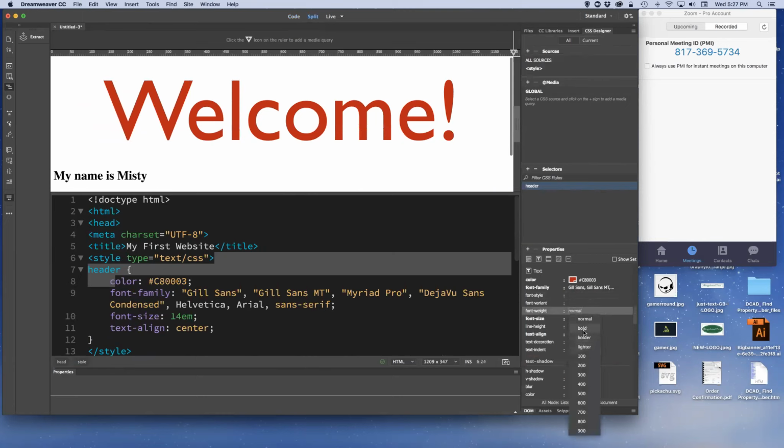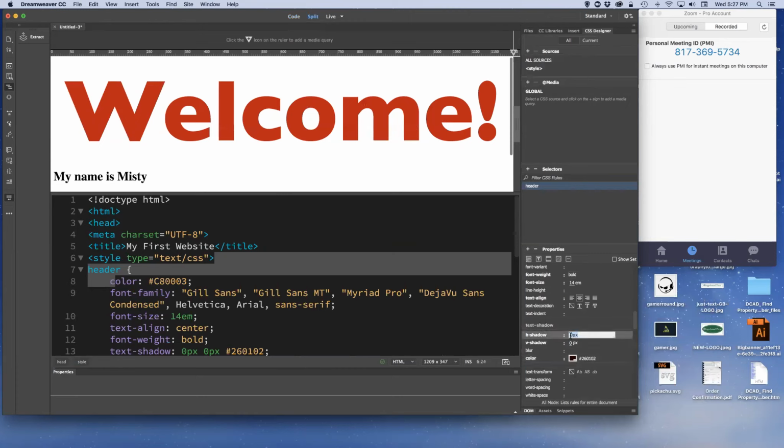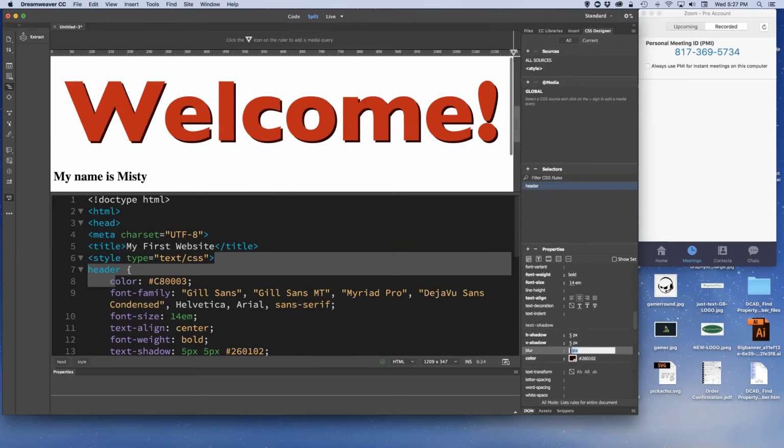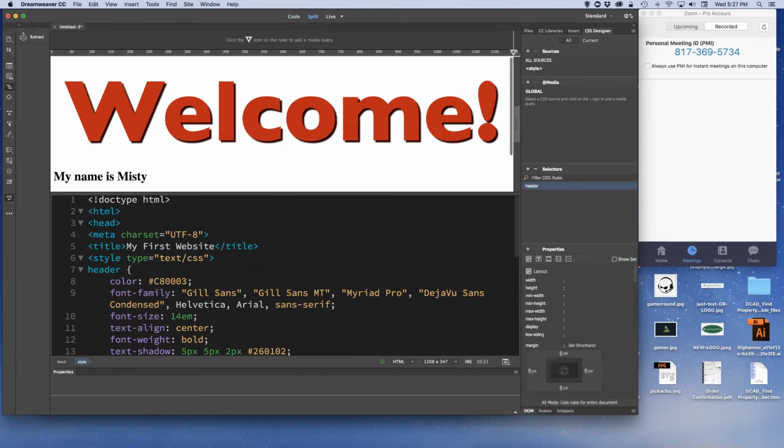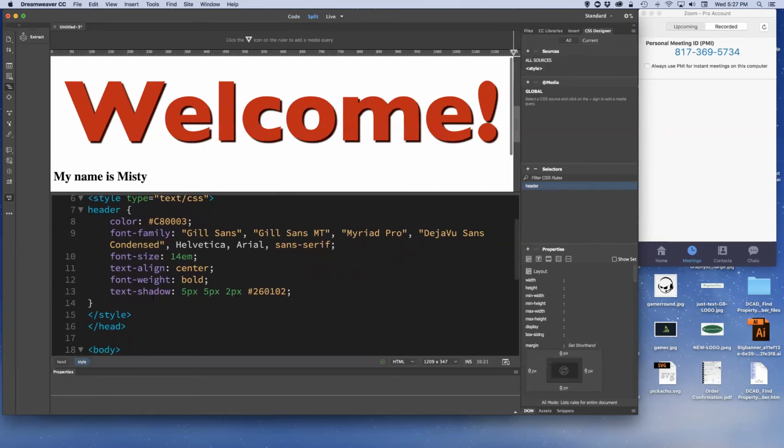You can change the font weight to bold or light, whichever. Just play with those properties right there. If you want to play with the drop shadow, go ahead and add a drop shadow to it. That's the basic styles for your header. And you can see in Dreamweaver on lines 6 through 15, it added all that code for you.